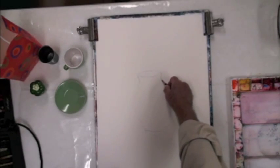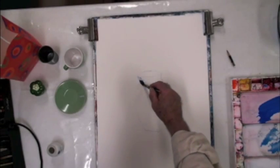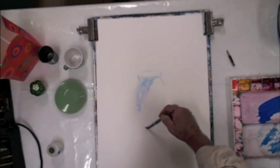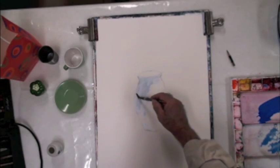But to begin with, I'm using a water-soluble pencil. And I'm just sketching lightly, and I'm not going to sketch the entire thing all the way around, because then I can make an object come into it without it being completely enclosed. So that's always kind of interesting. You can always change your mind on one side.